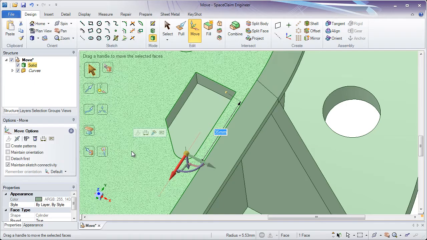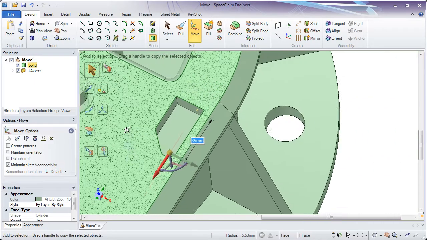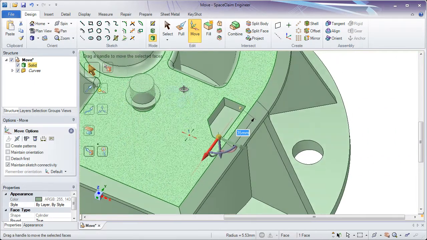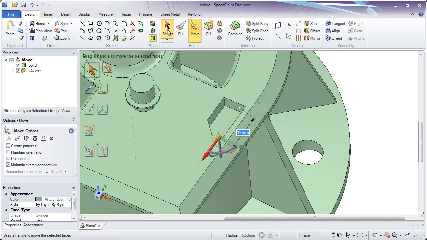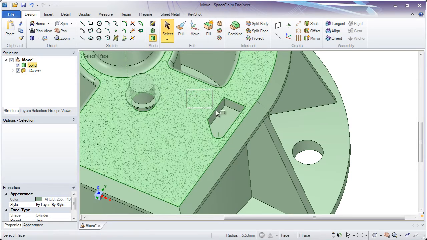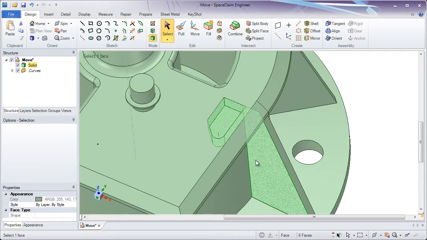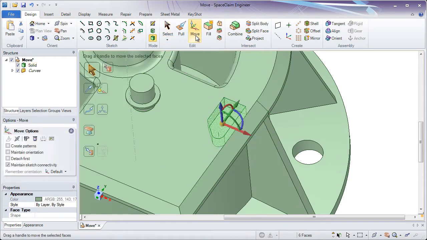Let's look at a few other ways we might want to move something and use our tool guides at the same time. I'm going to make a box select. Now remember, you can select, draw a box around what you'd like to grab, and go back into the Move tool. Let's say I want to move something to a precise distance. There's two main ways to do that. I'm going to be looking at both of them.